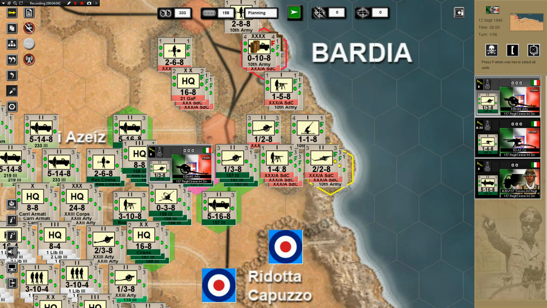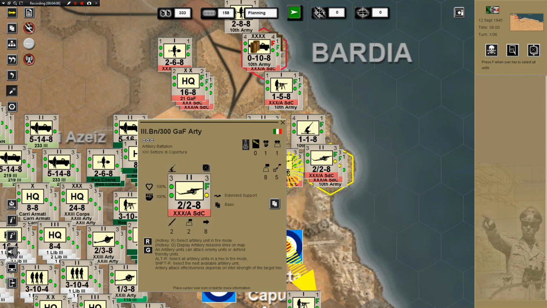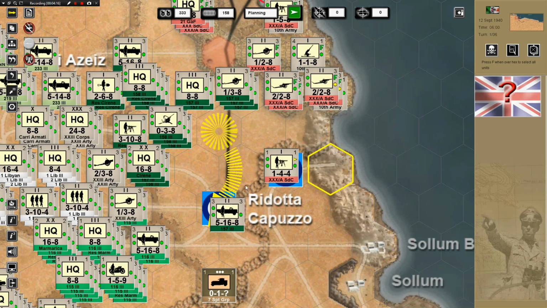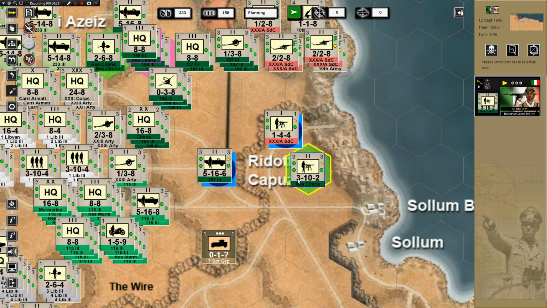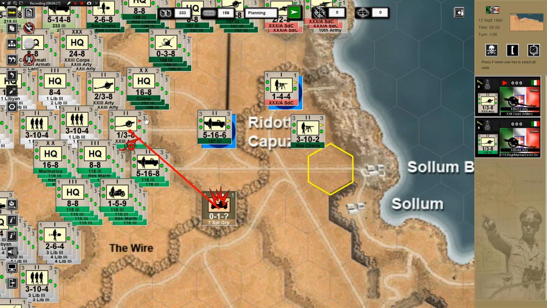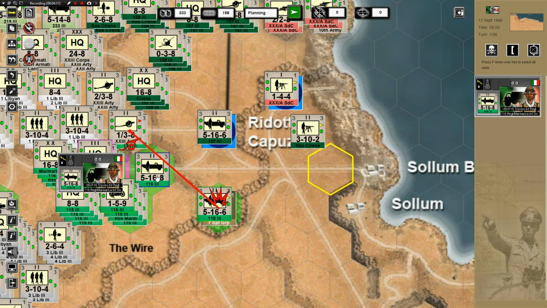All right, let's take a look here. So we have to hold Bardia, obviously. Let's go ahead and move forward. Ridotta Capuzzo. Move forward over here as well. And I already see one of the enemy units, the Hussars, Desert Rats, as far as I'm concerned. We'll go ahead and bombard them. And I will send in my Libyan forces.